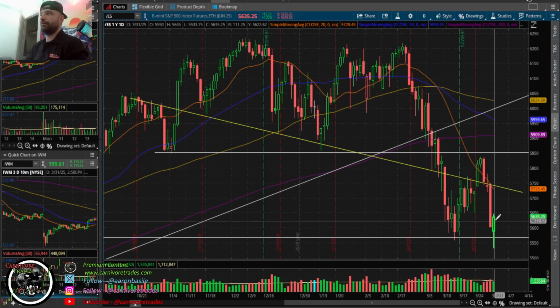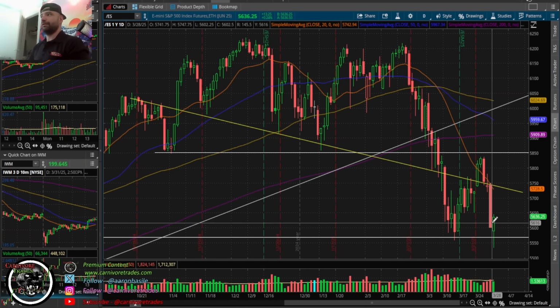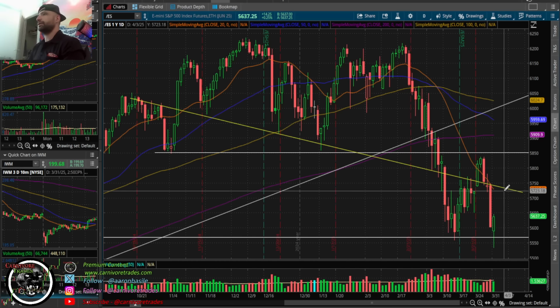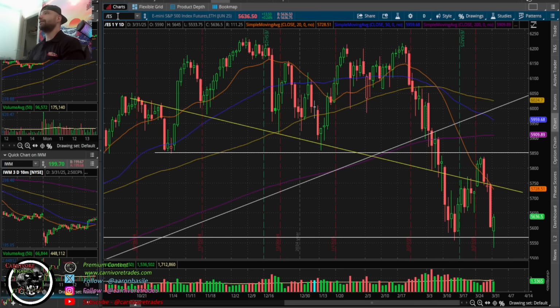I don't know if we're going to go that high tomorrow. I don't think we will, but it's worth putting it up. We went from there to here in not even 2 whole days, so what's to say we can't retrace it? But I'd feel a lot better about this low if the Nasdaq was leading. It's not. So it's a good bounce, and we'll monitor it. But I think we still could see some danger out there.